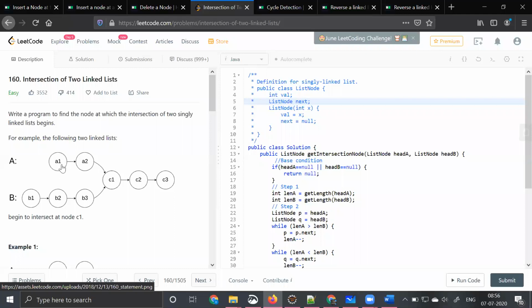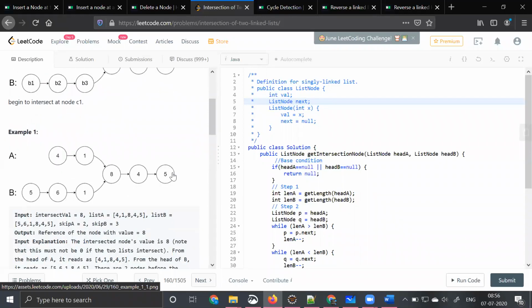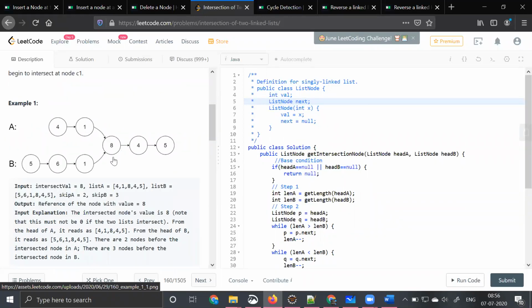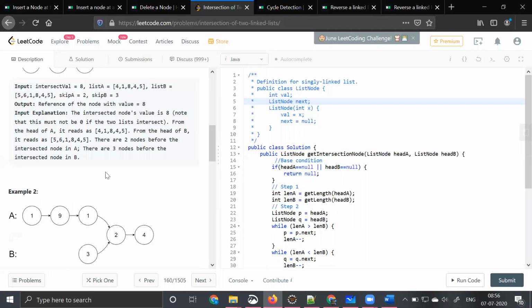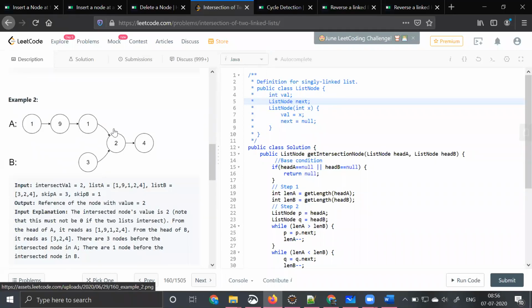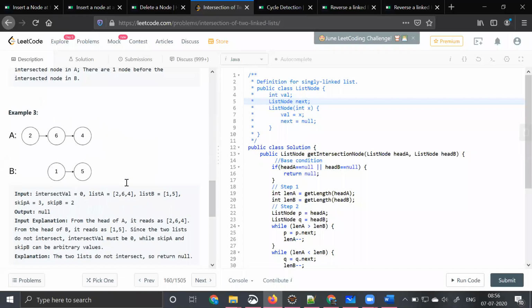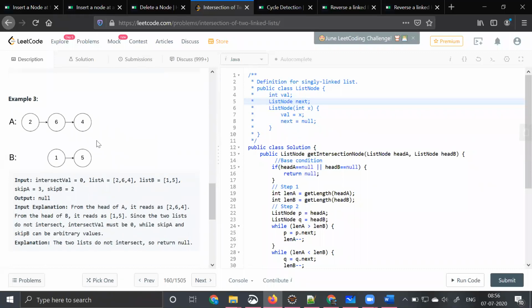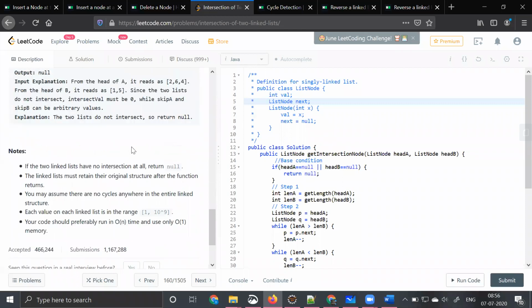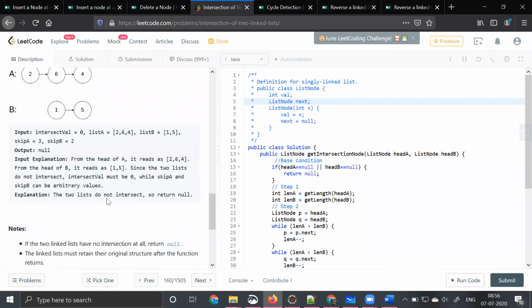They are saying, if there are two lists, A1, A2, C1, C2, C3, and there's one more list, B1, B2, B3, and finally it is converging at C1, and finally it is coming to the end. So as part of our example, our intersection point will become 8. And in another example, the intersection point will become 2, right? Here, there is one more example. There is no intersection point itself. And they are saying we should return null, right? These are the 3 examples that they have given. And our code should pass these kinds of examples.